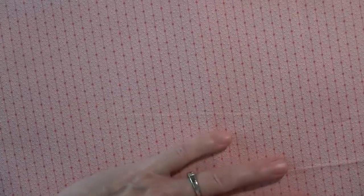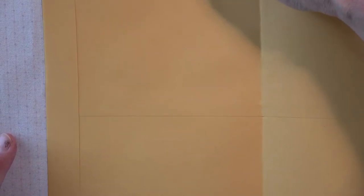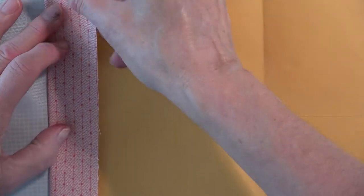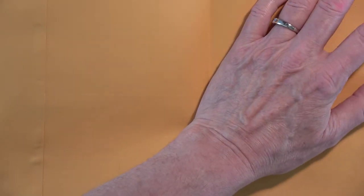And so what we're going to do is hopefully start this at a good place, and be able to line it up on one of the lines on the fabric. Because it's a stripe, we want it going properly. Just about like that. So I'm just going to start with this piece right here.